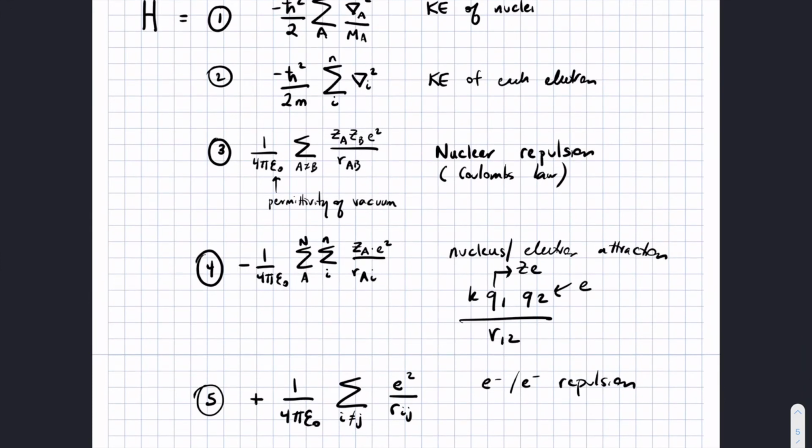So, 5 different terms for the Hamiltonian, where actually each one of them is multiple terms depending on how many nuclei and electrons you have. You can see how this gets crazy complicated, and I have a feeling of appreciation for the people that did this math by hand in the 1930s and 1940s and were able to give us the picture of the hydrogen atom, which you can solve the wave functions exactly if you use this Hamiltonian. I don't know how to do it, and I'm glad I don't have to do it.